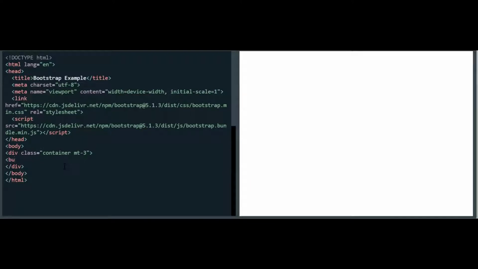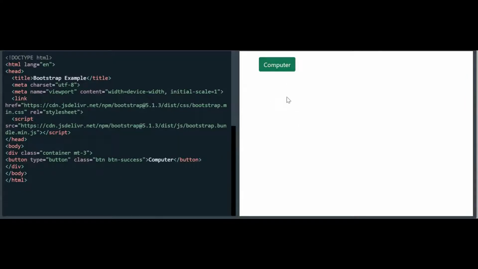Before creating the button group, I'll create a normal button and show you, and then I'll create the group. To create the button, I need to open the button tag, and say type is equal to button, then class is equal to btn and then btn hyphen. I want to create a success button, which is a green color button. Then I'm closing it, and I am saying computer. Then close the button over here. So the name of the button will be computer. Let me show how it looks on the browser.